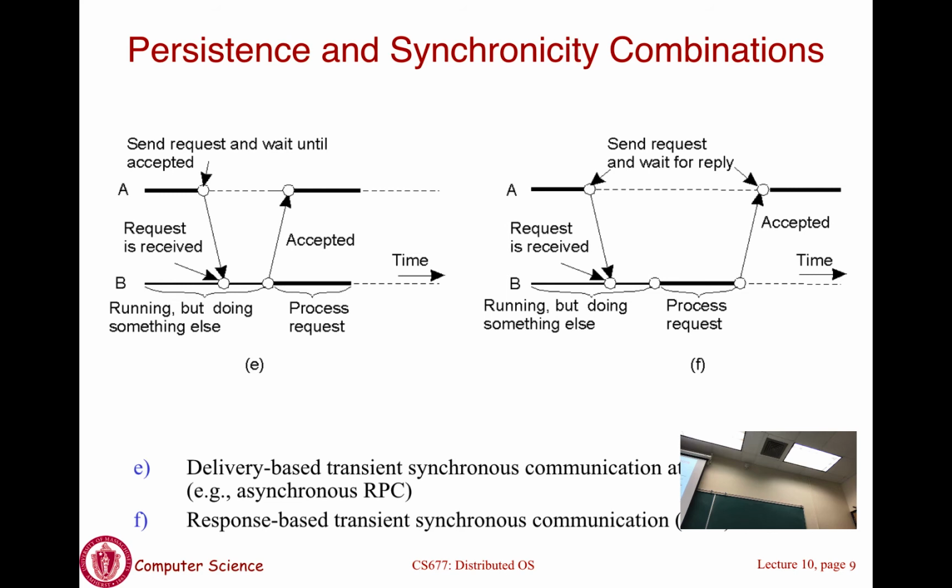The third one is response based, where the ACK comes back with the response, which says that your message was not only delivered, it was processed. So you wait until it was processed. You will realize that the third one is what RPC does. Standard RPC causes a request to be sent, and the sender is blocked until the RPC returns. The return of the RPC call says that your message was received and processed, the RPC executed.